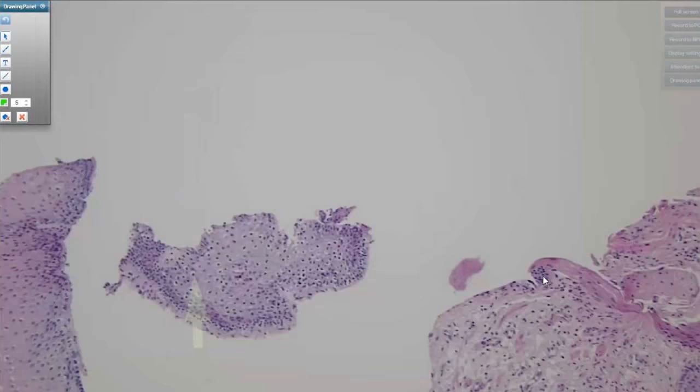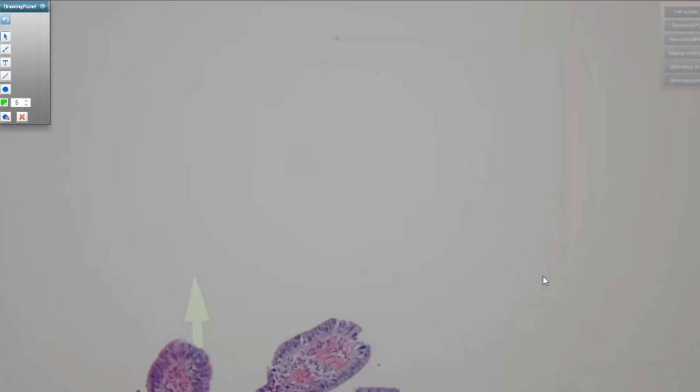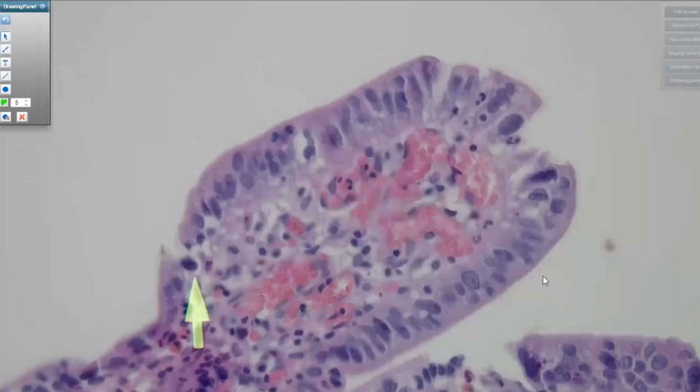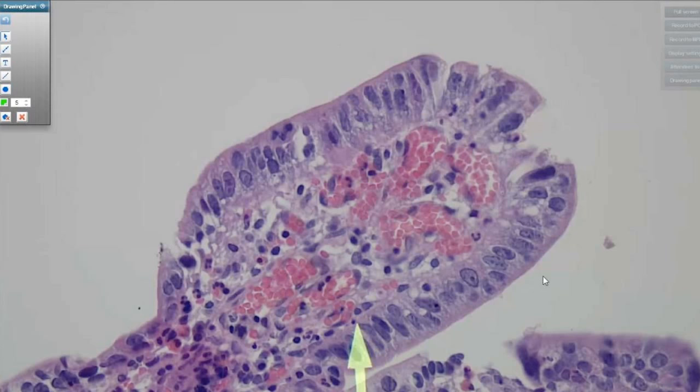The next case I'm presenting is a 48-year-old male. So 48 is still a bit young when considering something neoplastic in Barrett's. But this patient was known before as having been diagnosed as high-grade dysplasia, and this is the endoscopic resection of the patient. I magnified it already a little bit. So again, you see at the surface epithelium hyperchromatic nuclei. They are rounded. They are pleomorphic. You see prominent nucleoli. On some edges, as here, you see the typical low-grade features with the hyperchromatic elongated nuclei, but most of them are really round, hyperchromatic, with prominent nucleoli.